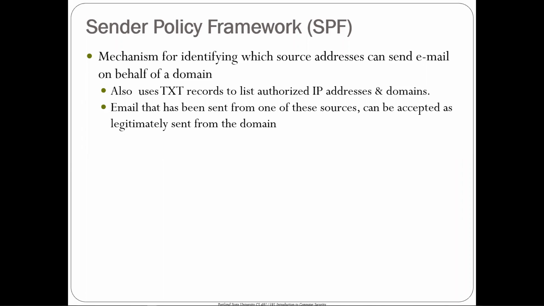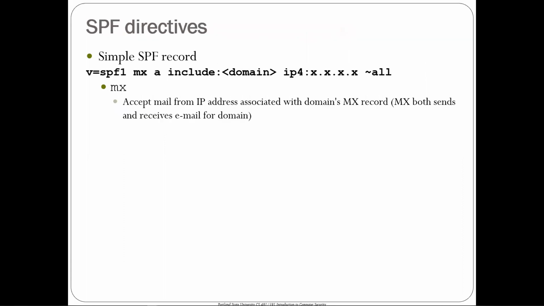That comes from Canvas, because that's where all that infrastructure is operating. So you need to allow Canvas to send emails as pdx.edu. And this is what is going to allow this SPF, Sender Policy Framework. And so with this text record, you're advertising all of this stuff. So here's an example of an SPF record.